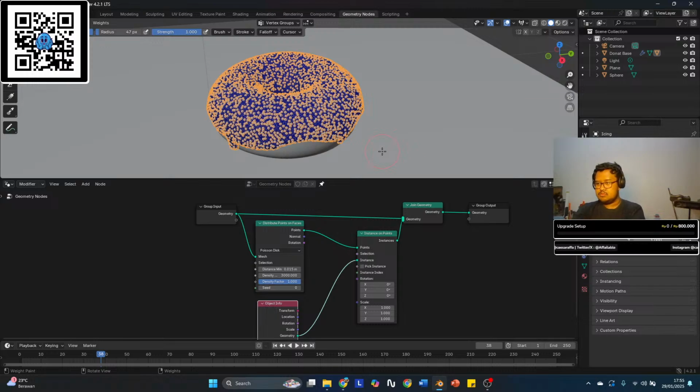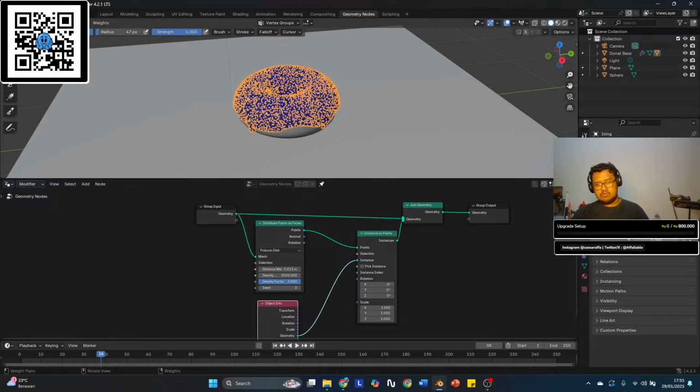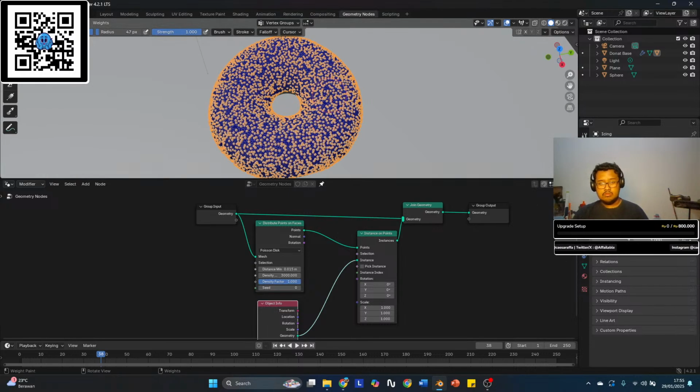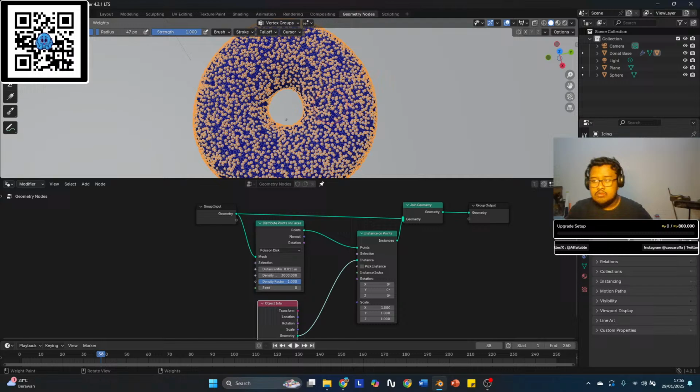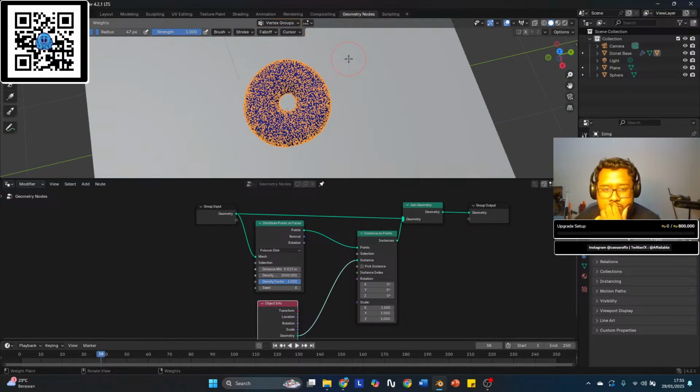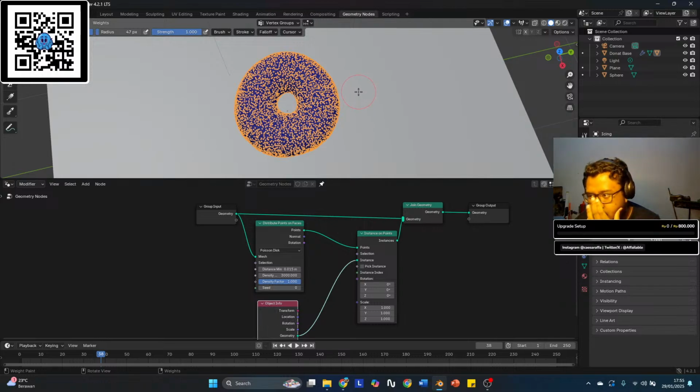So if we just do some paint right here on it, you'll see that we have some colors, right? Now these colors aren't going to appear in the render. It's just for you to visualize those values. The blue value means a value of 0, and the red value is a value of 1. I believe they're planning to change the colors of this, maybe not the next version of Blender, but maybe the version after.